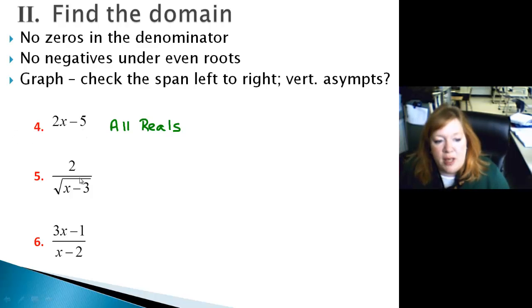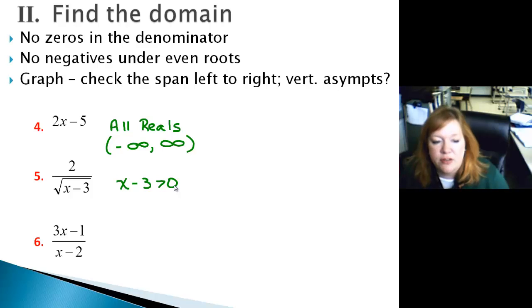For the next one, you have a square root and you have an x in the denominator. Well, you know your denominator cannot equal 0, and you have to have 0 or greater under the root. So I'm going to say that this one, x minus 3, has to be strictly greater than 0. If this was just by itself, it'd be greater than or equal to 0, but since it's in the denominator, it cannot equal 0. By the way, back here, that's how you represent all real numbers in interval notation. So x minus 3 has to be greater than 0, and we're going to have x greater than 3. So that is our domain, all positives from 3 to infinity.